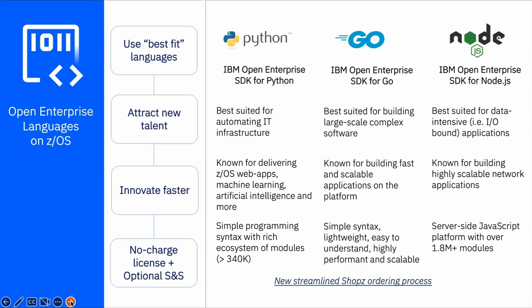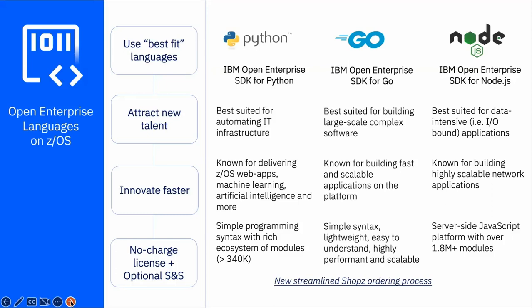And to that point, to innovate even faster, there are a large number of ready-to-go packages to use instantly for your applications. These are a very powerful standard library of packages, with built-in features to support your application development. There are tens of millions of developers writing code using these open languages, right? There's an open source community that supports each one of these, like Python, Go, and Node.js. And now all of them run natively on COS.